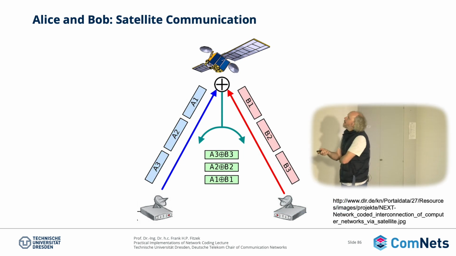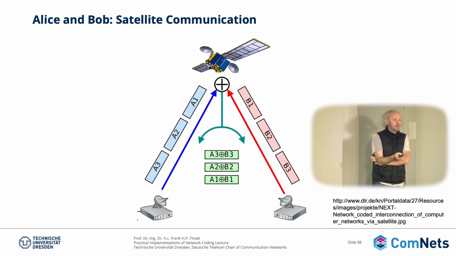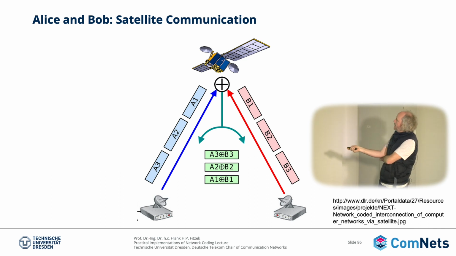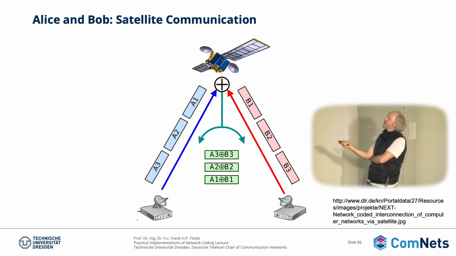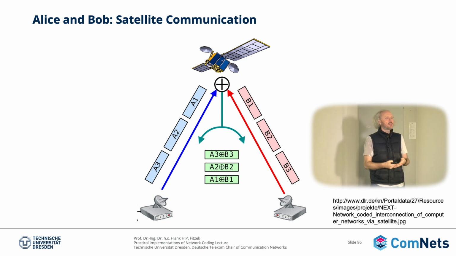So what you see here is an example that also others did. This is the DLR. You can go to their webpage. What they did is they wanted to have Alice and Bob. So they have 2 ground stations, they have 1 satellite. What they said is, okay, let's send packet A and B up there, and he should XOR and send it down. The problem was there was no computing power over here. So what they did is they sent the packet up, sent all packets down, the XOR was on the ground station, send it up again, and they will broadcast it. So this was stupid from the efficiency, but they just wanted to prove that the concept works.